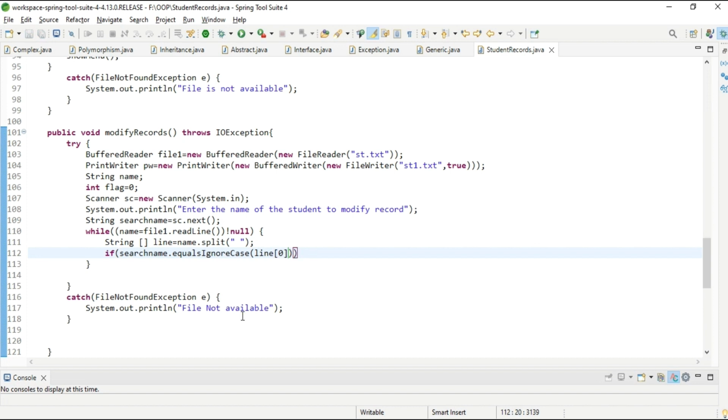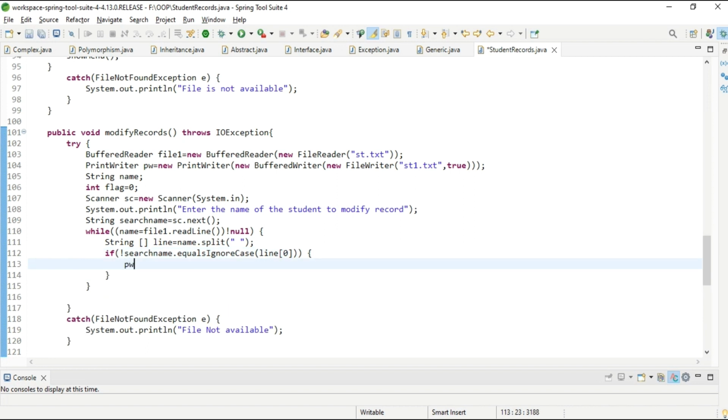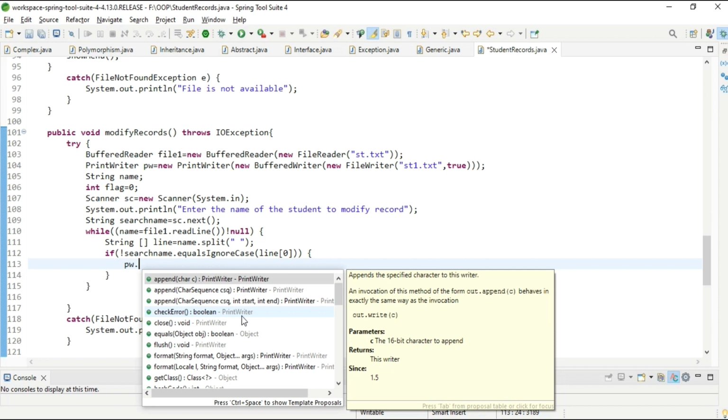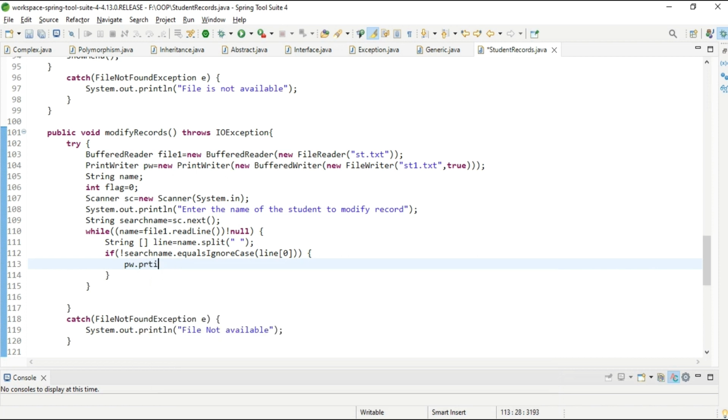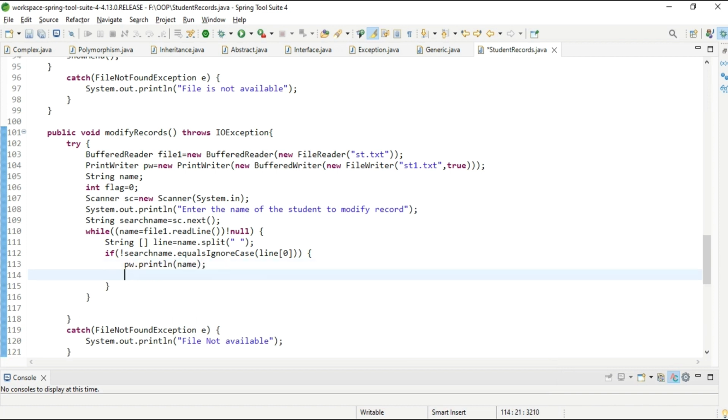If it is not equal, as we are providing here not, then as it is, write this record inside st1.txt using pw.println name, and the flag value is the same, flag equal to 0.